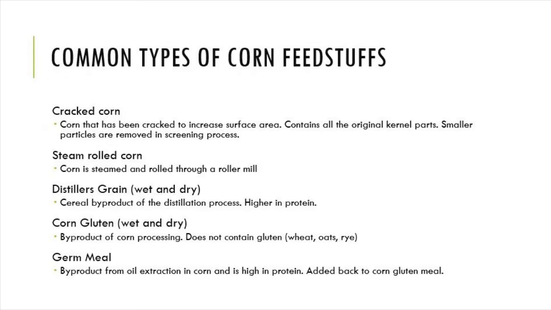There's also steam rolled corn. The corn is steamed in a steam cabinet and then rolled through a roller mill, just as you would extrude a product in manufacturing. Then you have distiller's grain. Distiller's grain is a higher protein-based corn byproduct that is used to feed livestock. It is first primarily wet, but it can be dried down to be able to move out to further locations. Livestock producers that are close to ethanol production are able to use this more regularly.